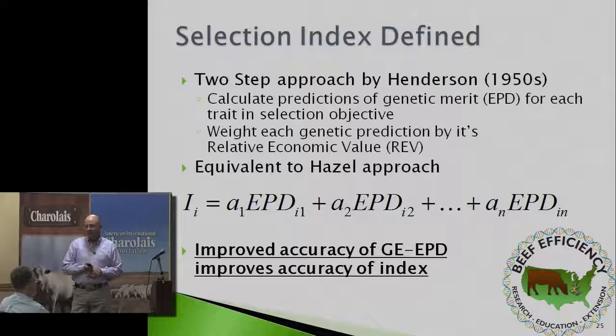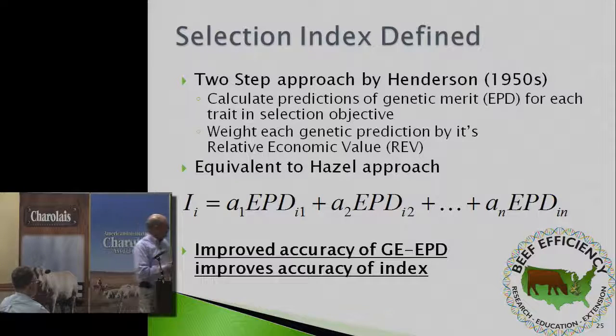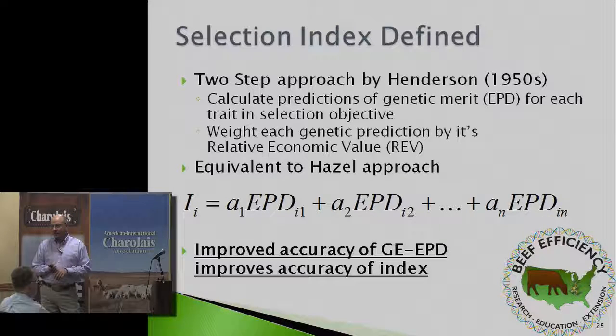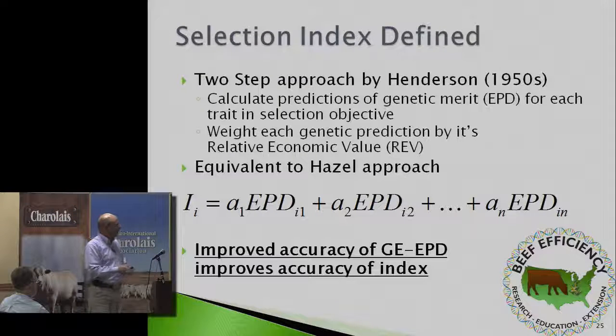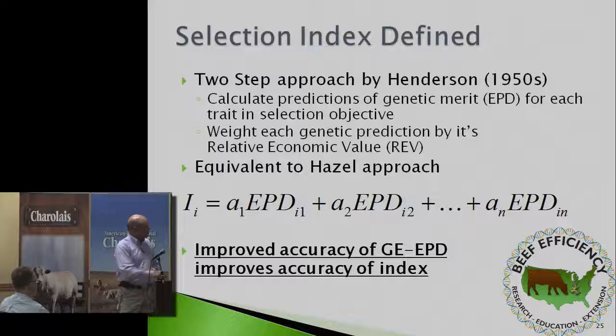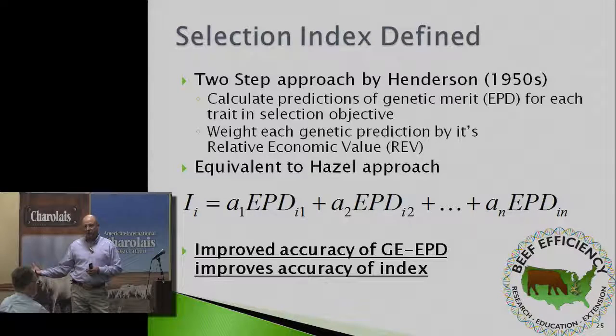Selection index, I think, is a very important tool for commercial producers to use, and you guys are one of the pioneers in developing your terminal sire index. Using EPDs that are higher accuracy in producing those indexes makes the index of higher accuracy and better reliability, and very, very important to producers. And I hope as things continue, particularly as it relates to our feed efficiency project, that more indexes are generated, particularly ones that incorporate information from the cost side of our business represented by feed intake and feed efficiency.